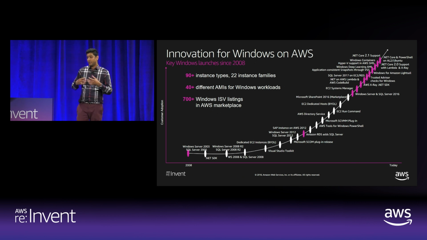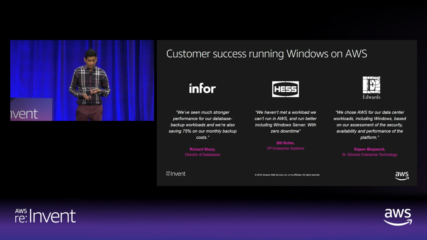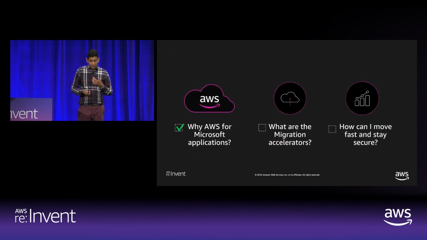So nothing like it. And they all support .NET Core 2.1 right now, and even CodeBuild, the managed build service, where if I have a team of 5 people or 50 people, however many builds they do, I don't have to do any planning for that. So all these just reinforce the fact that AWS has made it easier to run Windows workloads on cloud. It's a broad set of IT services that help you run your Windows workloads on the cloud in a secure, highly performant way. So with that, I'll request Rahul to take you through a journey of migration accelerators.